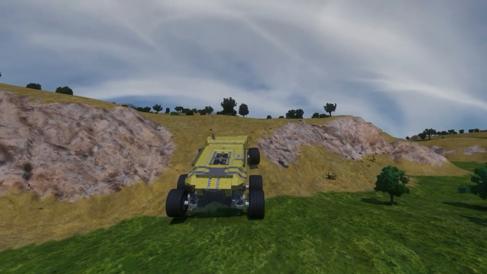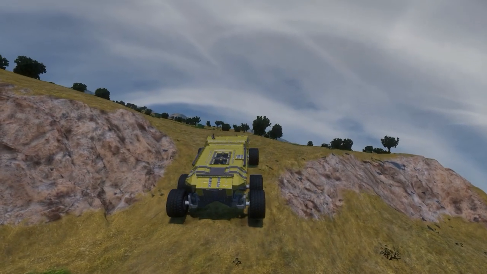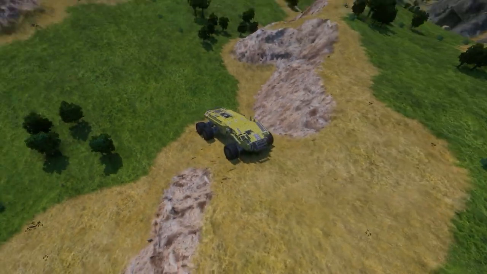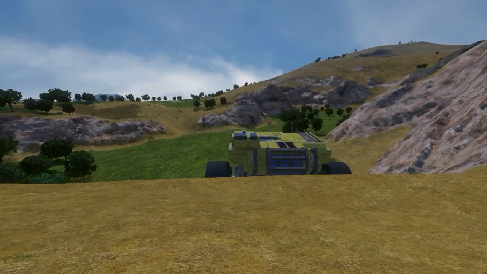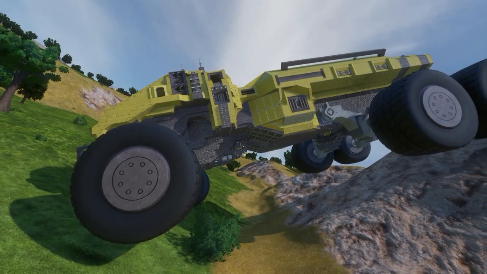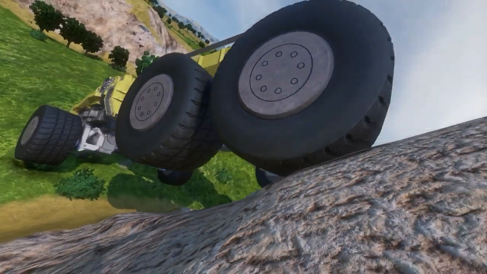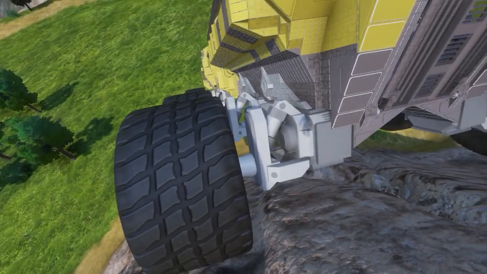Okay, if we can make it up this hill, that is a testament to how beastly this thing is. Oh, come on. Oh, no. It's too heavy. Alright, my friends, look at the suspension on this beast. Look at this. I've never seen a ship with such interstellar suspension. Look, this is like a Ford F-150 commercial.